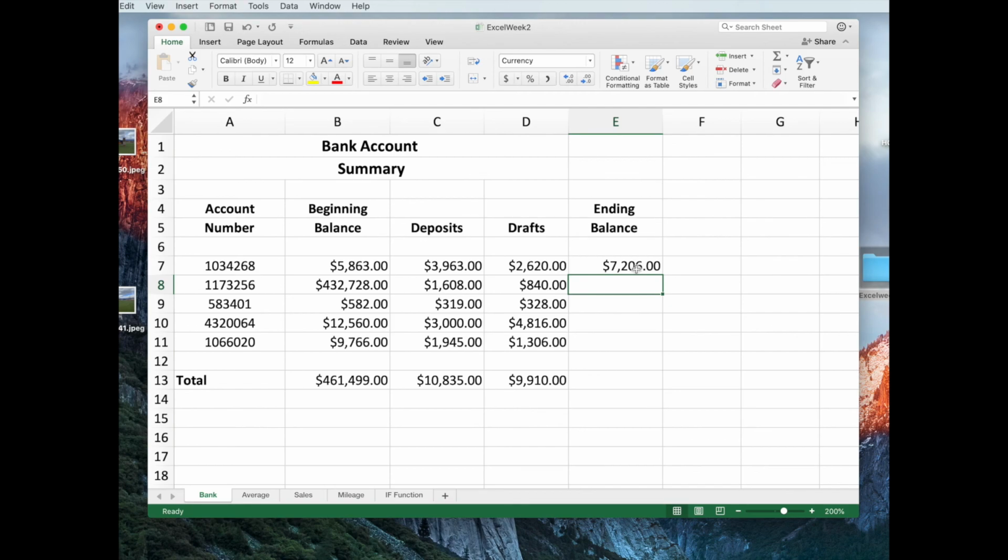So that's our ending. And if I click on it, I'll see my formula up here, equal sign B7 plus C7 minus D7. Now, this is where we can do the shortcut. We'll just simply drag this here down and get the totals right there. Now, do I need an ending balance total? I don't really think so. We're more concerned about these categories here, so I think this here will be fine.